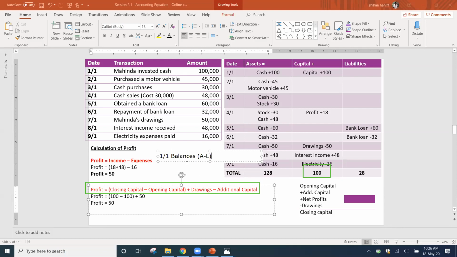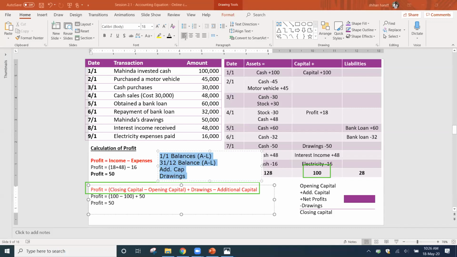That you can do. We can do a stock count. 1st of January, that normally everyone does a calculation. You go and calculate what are the assets available, what are the liabilities available. Then you go on 31st December and calculate the balances, asset and liabilities. Right? Then ask him if he invests any additional capital, and ask him if he has withdrawn any money. So if you have these four things, then individually you don't need the income.